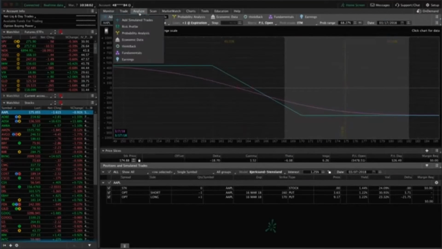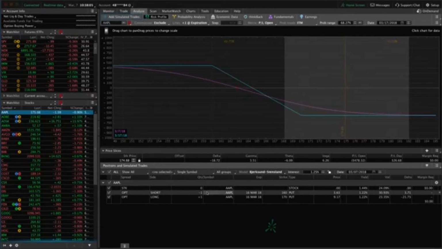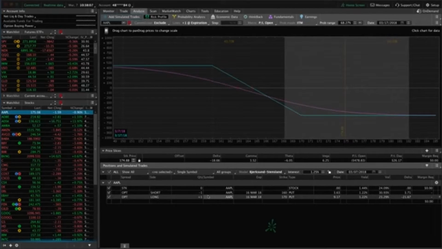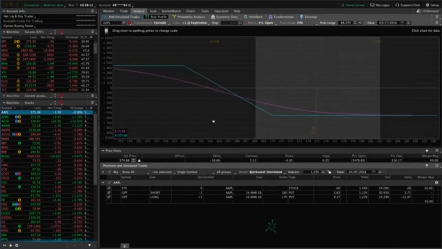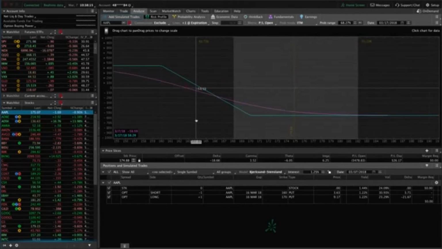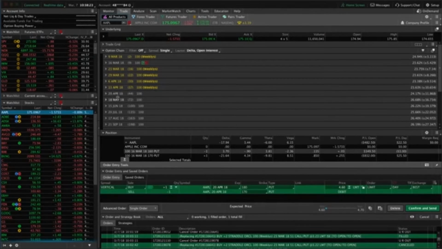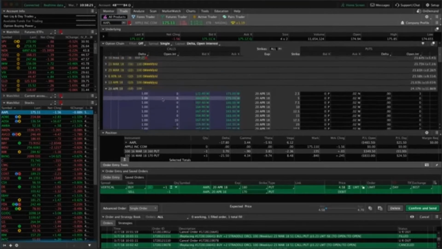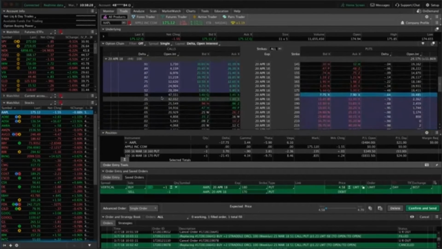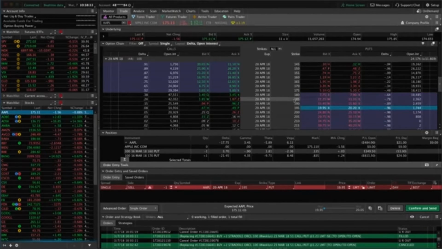To set this up, simply go to the Analyze tab, and we are going to roll this position. Before we do that, I want to show you one thing that I do, a little trade hack, a little cheat sheet to give you an idea of where that's going to go. I'd go to the Trade tab, go to the expiration cycle that we are going to be rolling to, and set the position up so that we look at it as if we've already rolled it.